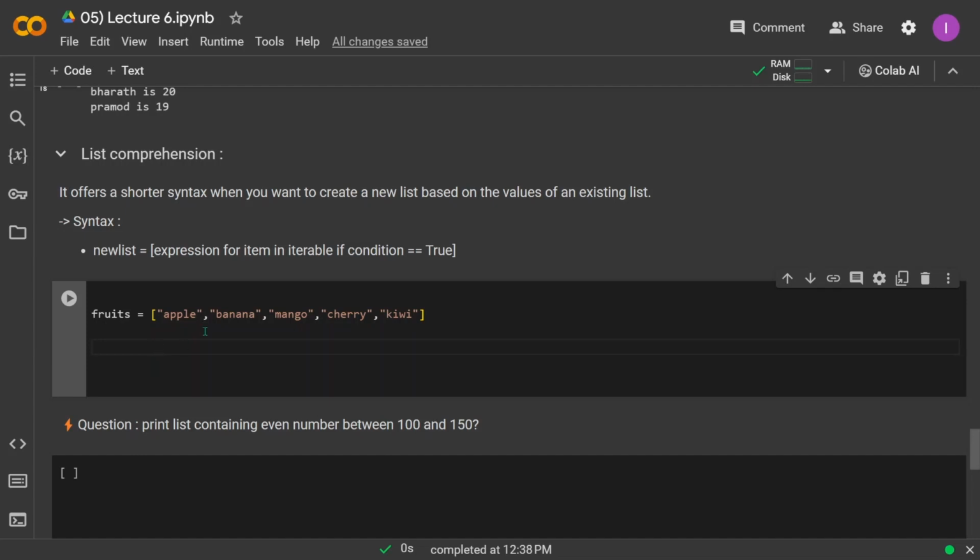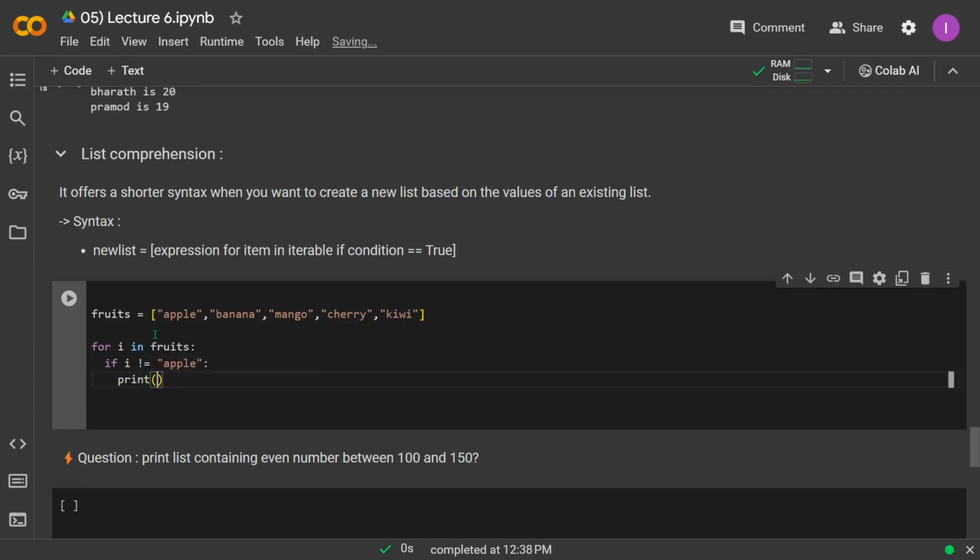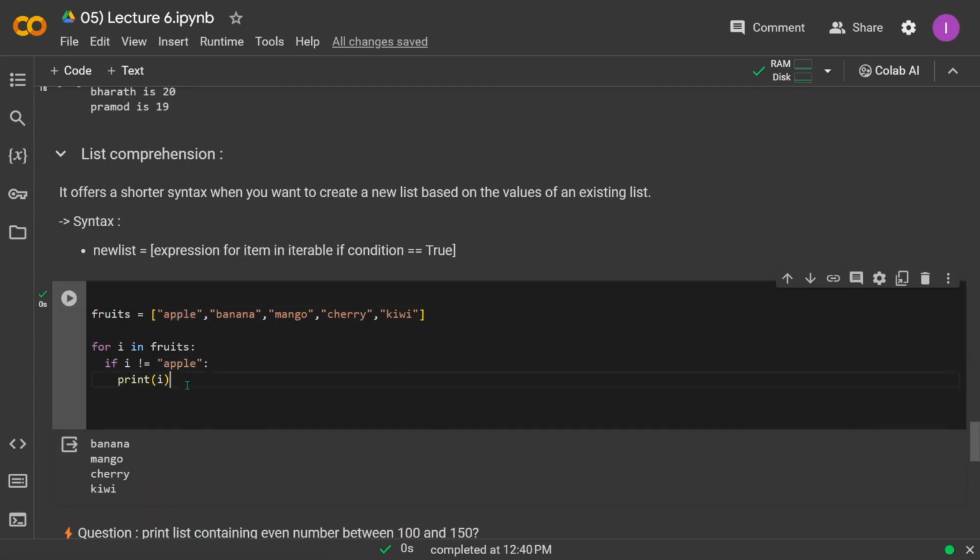In the normal way, you put a for loop: for i in fruits, and check the condition: if i is not equal to apple, you print that i. This will give all the elements except apple. That's correct. You can see all the elements present in the list except apple.